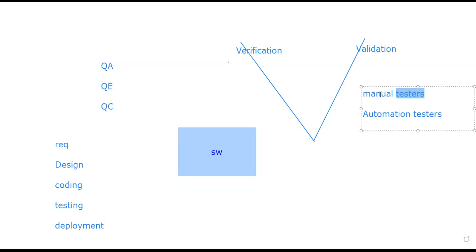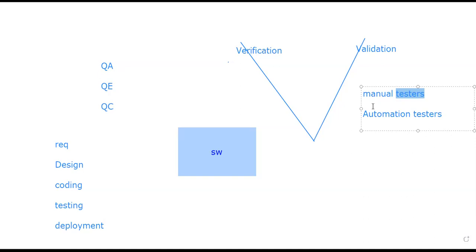Automation testers will take whatever test cases are written by the manual testers and write automation code for those test cases. They execute them through automation scripts, everything automatically. They also write code, they are also developers only. Developers write the code to develop the software, and the automation team writes the code to test the software. So both are almost writing code, right?